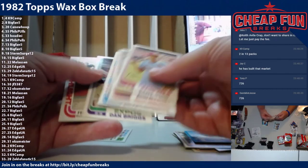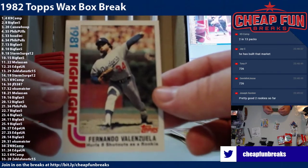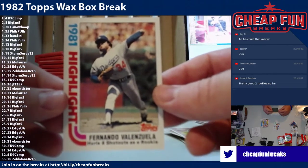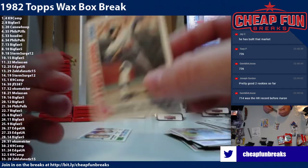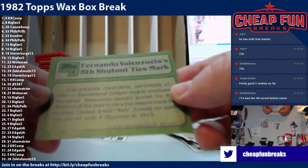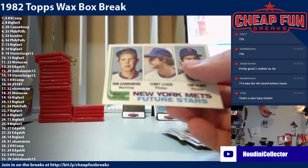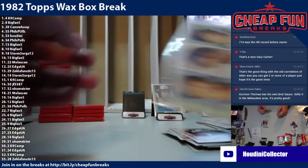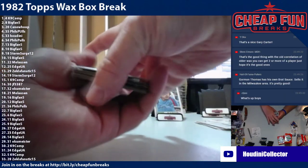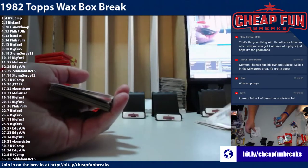Dave Lopez. Fernando Valenzuela. This was the height of Fernando mania in 1982. Well, '81, really. Eight shutouts as a rookie. Fernando Mania, that's all anybody could talk about. Of course, it was the Dodgers. And Ron Gardenhire, rookie. But that's a really nice Gary Carter right there. Really, really nice. That's a nice card.